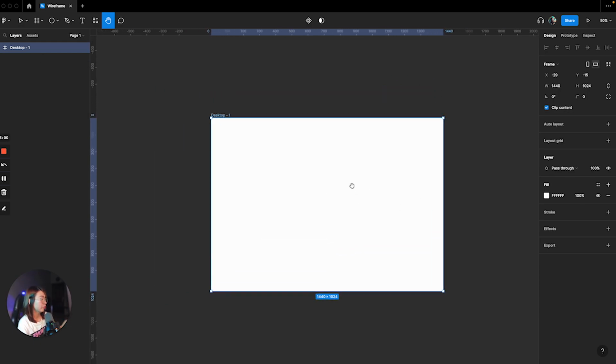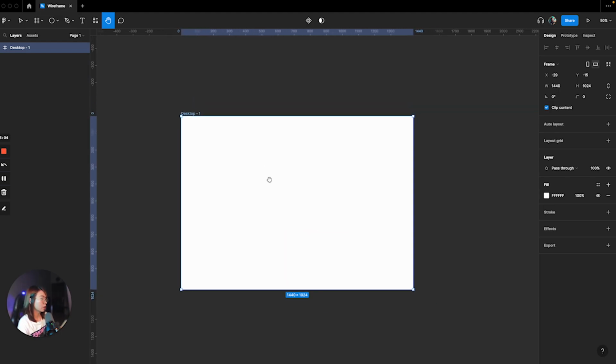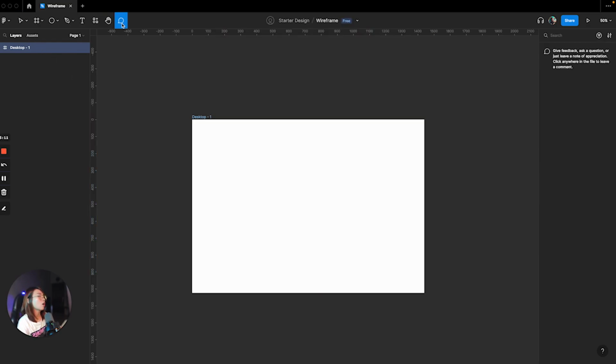So you can freely move the frames and other things around here in Figma. And then lastly, we have the comments or feedback tool. If you're collaborating with your team or you're showing some design to your clients, you just have to click maybe here, then mention them.